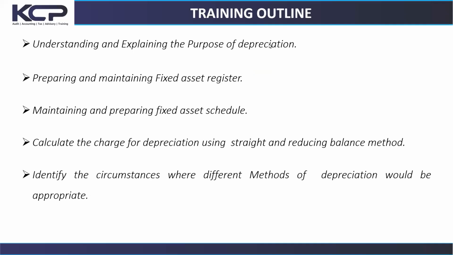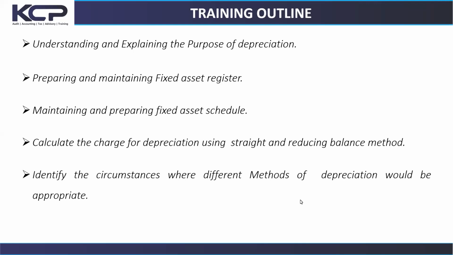Okay, any other view from any other person? Thank you, Idris. Good evening, sir. To the best of my knowledge, the fixed asset register is the list of assets that shows the asset type or grouping. It also shows the breakdown of the depreciation. Whereas the fixed asset schedule is just a subset of the fixed asset register.